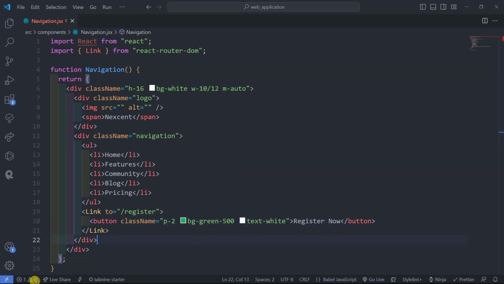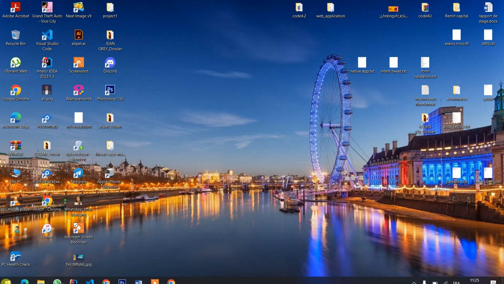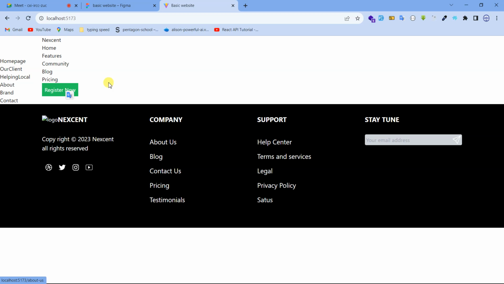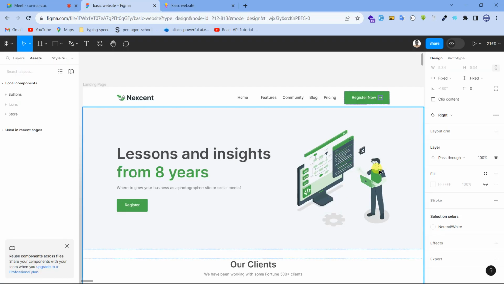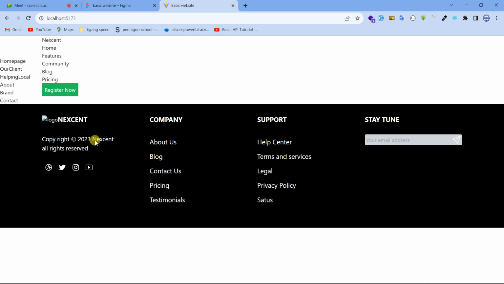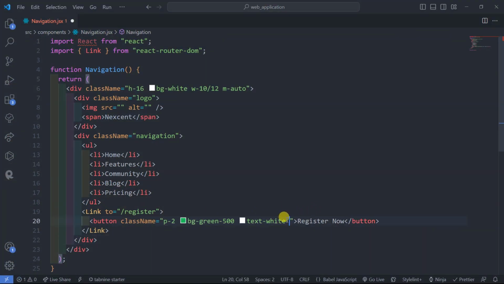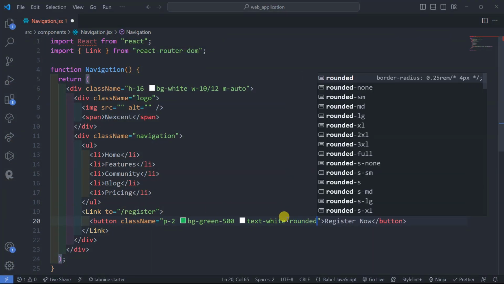So let's see how far. Now if you check here, you can see something is happening, which is good. So it's somehow rounded. Okay, it has that rounded, so we'll just add the word rounded, that's all. You don't need to specify even. So by going here and saying, okay, since that one is rounded, I'll just add the word rounded only.